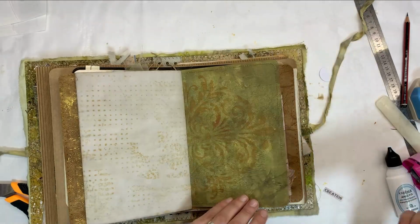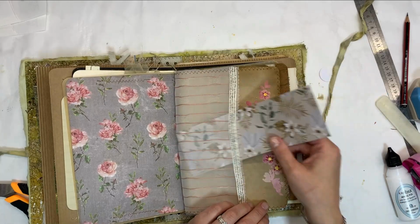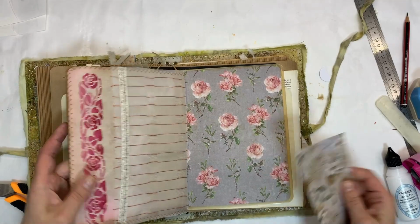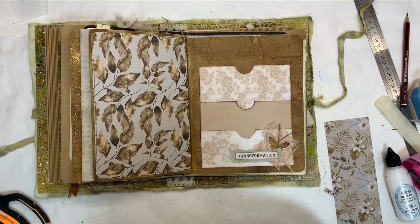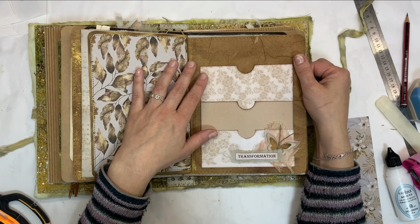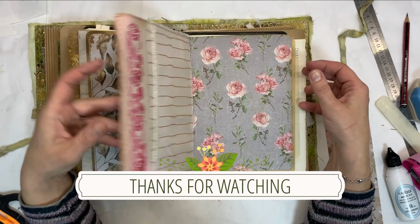1, 2, 3. And we have that there. I have a big pocket on both sides of these. And it's really pretty. So that would be it for me today. I'll just look through my stash and find a few things to fill out these pockets. See what looks good or not.